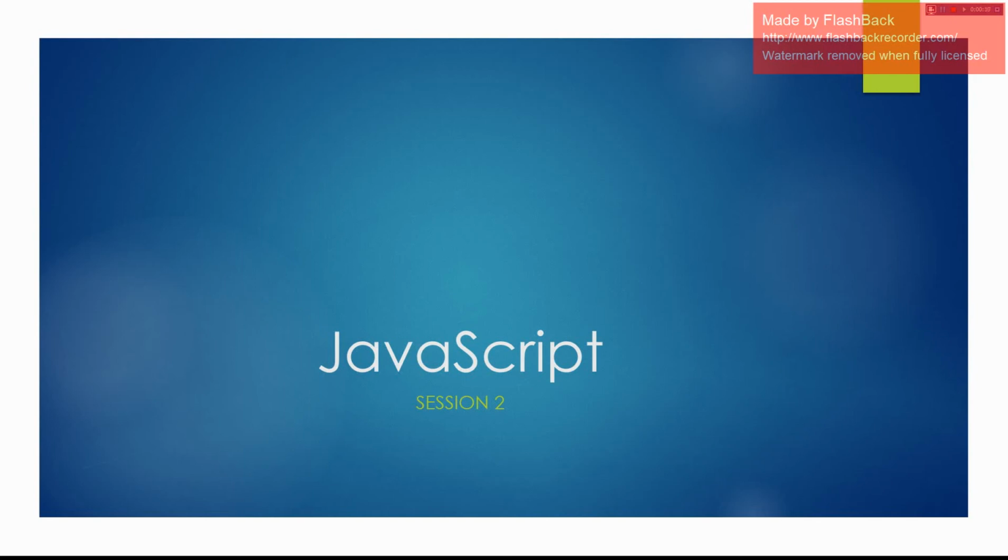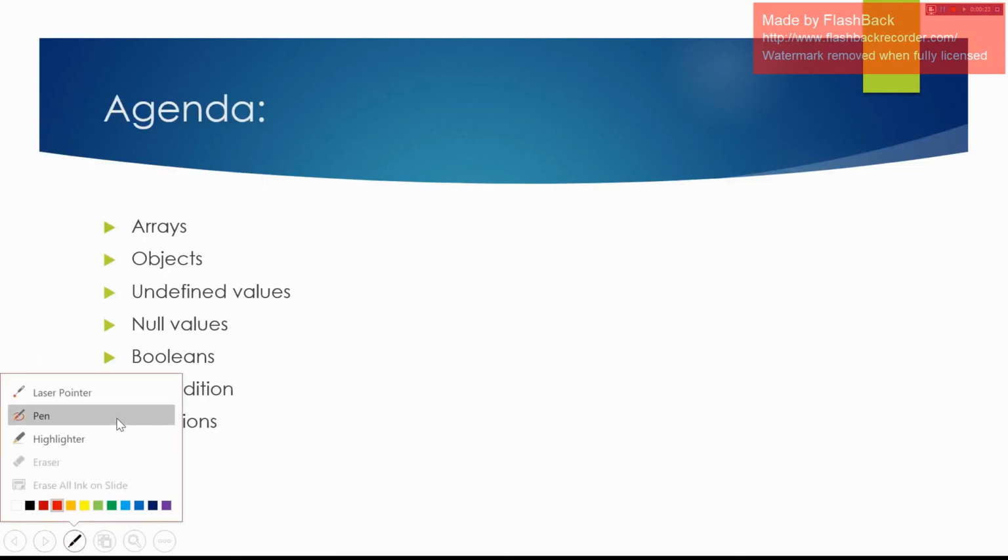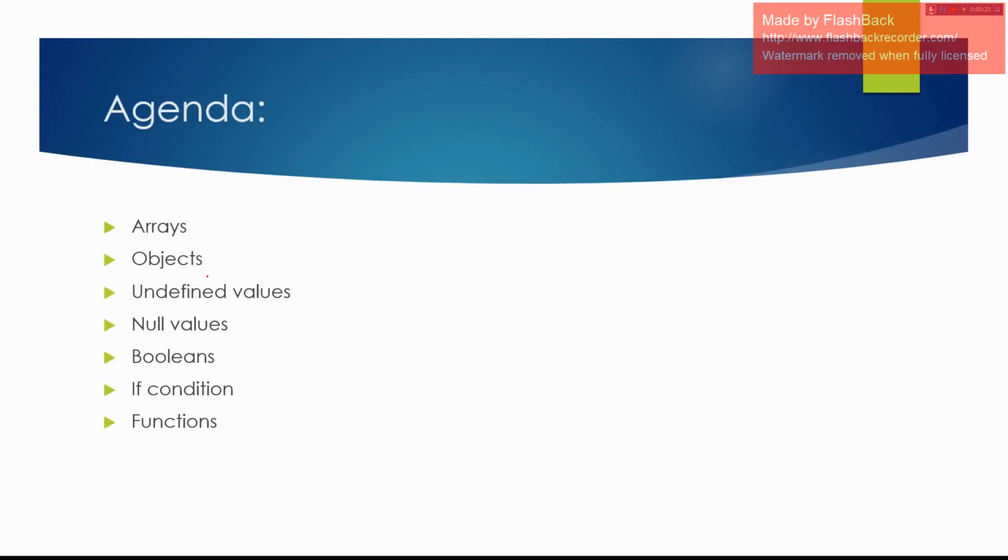So today we're going to learn more about JavaScript. Today's the second session. Last time we had learned about comments, variables, constants and console log. So today let's see what we'll be learning. We will be learning about arrays, objects, undefined values, null values and booleans. And if possible we'll be learning about if condition and functions if time permits. So let us start today's session.